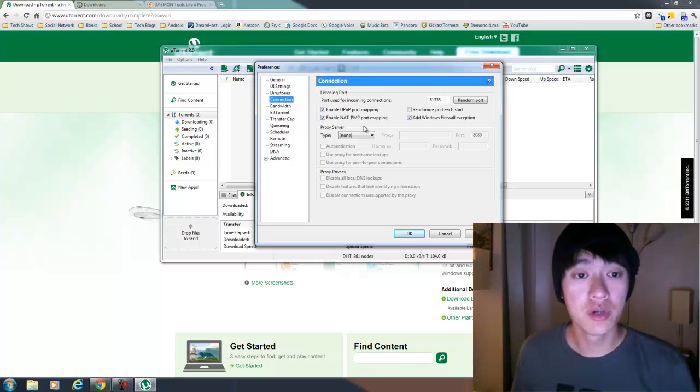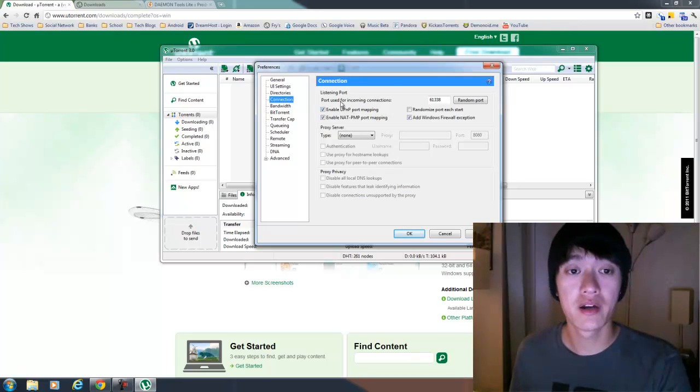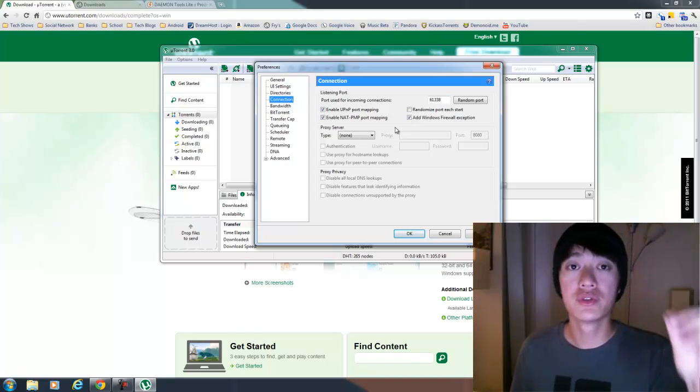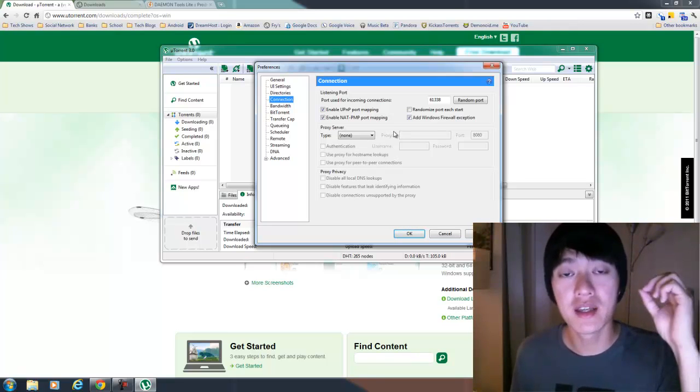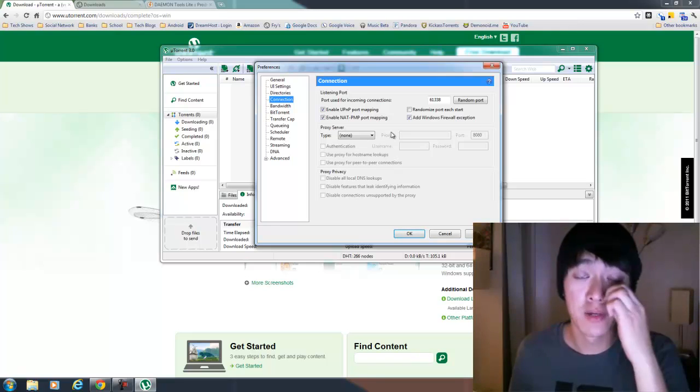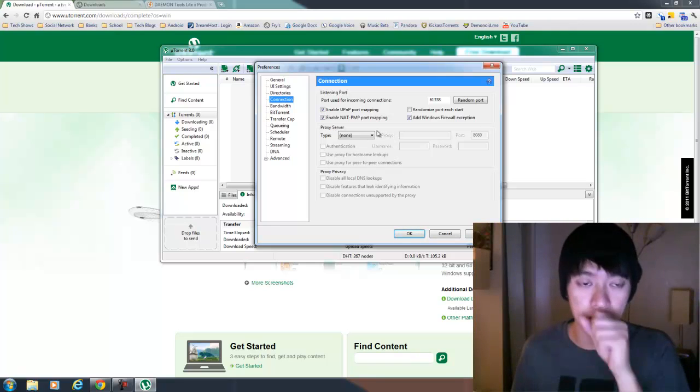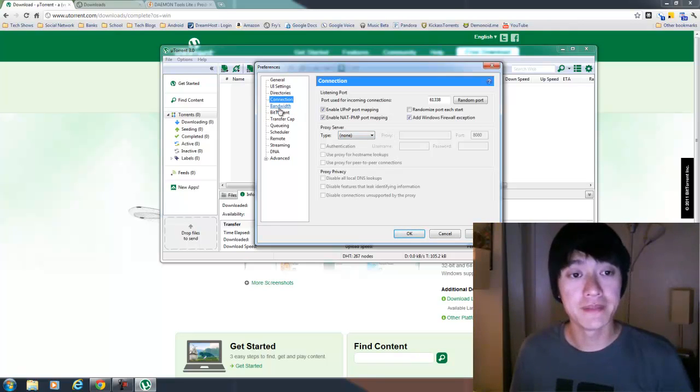So on to connections here, where you could specify a port. Again, that's the complicated stuff. I'm not going to really get into that. That's for opening ports so that traffic flows through uninhibited, and you get a lot of speed and a lot of bandwidth through there without anything blocking it, and you get your files faster, right?